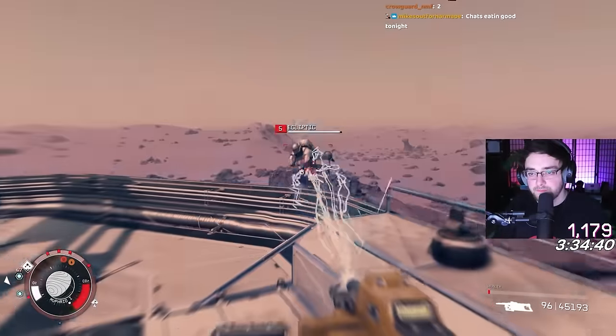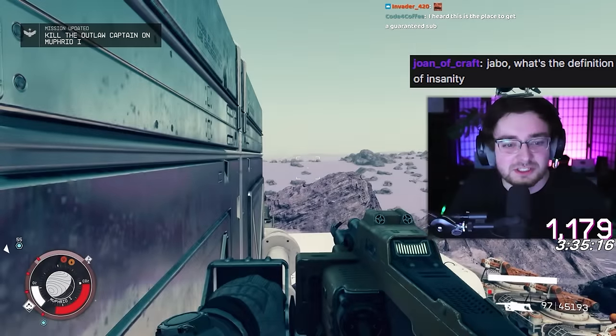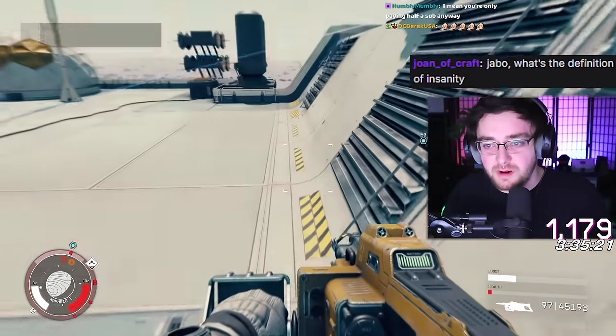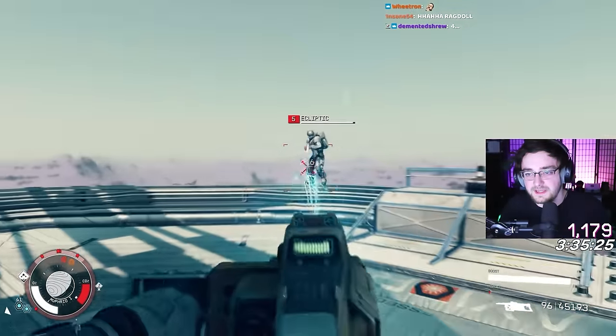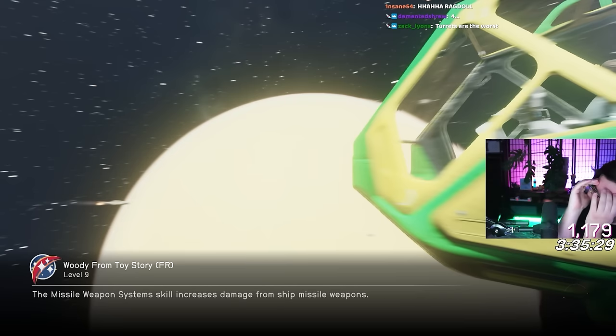That's two. That's three. I have an arc welder. What do you mean? What's the definition of insanity? I have an arc welder, bro. I'm not running around with a good weapon. I'm using the worst weapon in the game. No, I'm going to lose my mind. That's five. Are you kidding me?